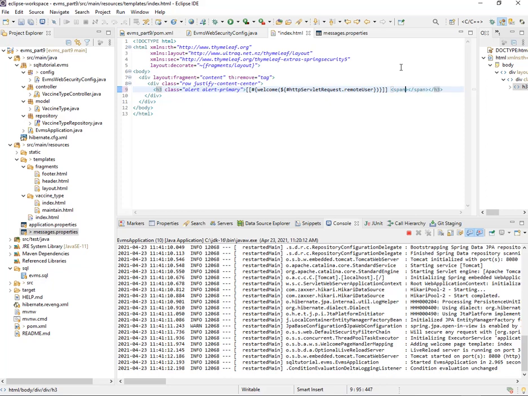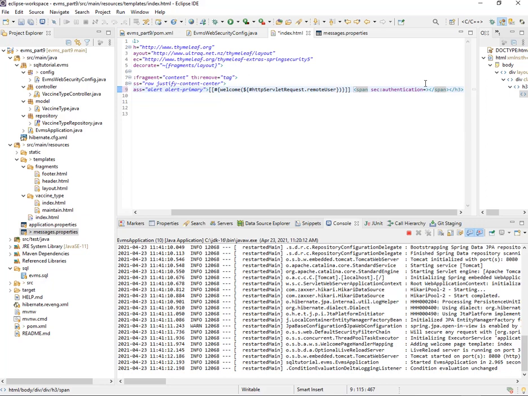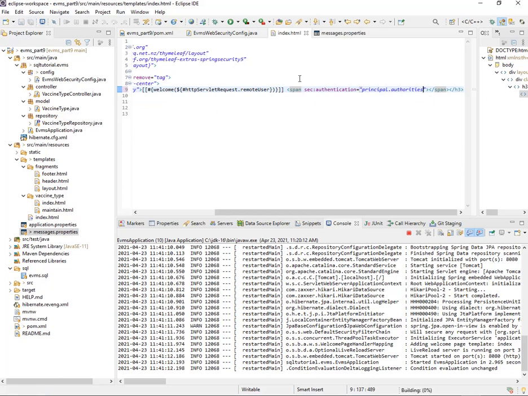And inside span, we're going to use this tag which is the SEC, authentication is how you get different things in here. And you could just say something like principal dot authorities, like this. So principal dot authorities. Okay, so that basically shows what type of user you are.